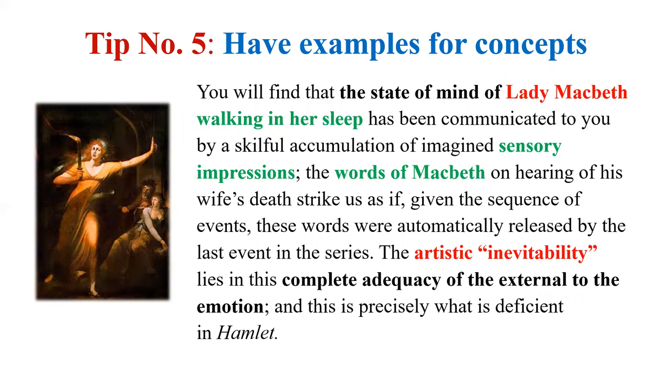Okay, fine. Objective correlative, we understand the concept. And we also know Hamlet is an artistic failure because it doesn't have an objective correlative. But that is not an example. So you should have a perfect example for a concept. Whenever you prepare for the NET exam, if you come across a term, you should have some solid examples. Let's see, in the same essay, T.S. Eliot provides us with a beautiful example. For objective correlative, we can have an example of Macbeth.